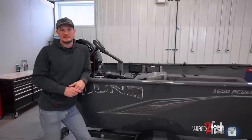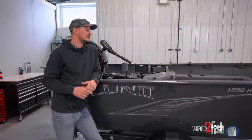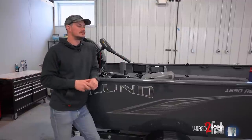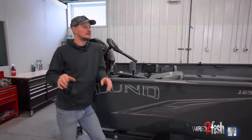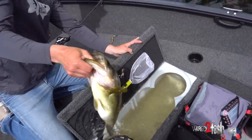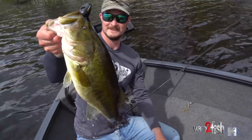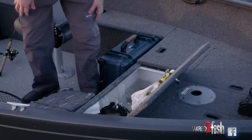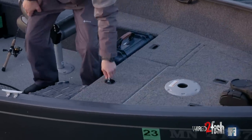This 16 and a half foot boat was the smallest boat with the best rod storage available. It's not the biggest casting deck in the world, but I do have a casting deck, and on that casting deck I've got some deep well storage for all my tackle and life jackets. I've also got a big live well, which is really important — I can keep fish healthy and alive in a tournament situation, or if I want to keep some fish, they'll stay nice and cold and ready to be filleted.